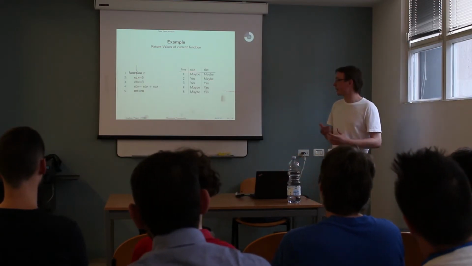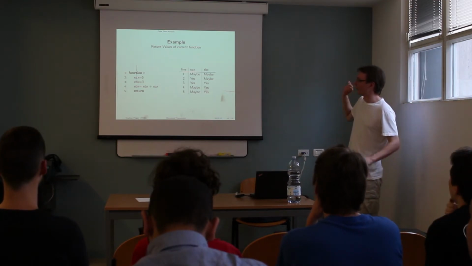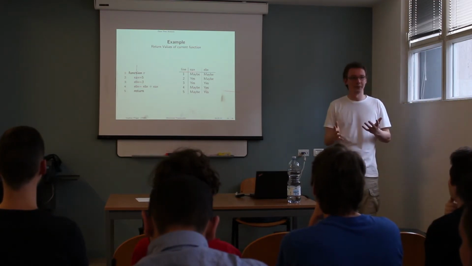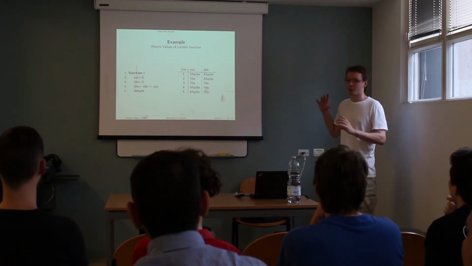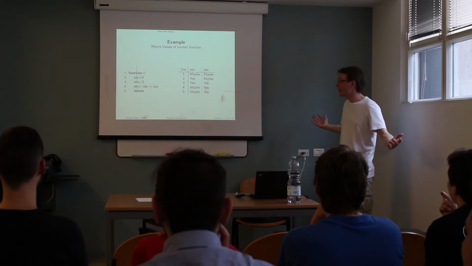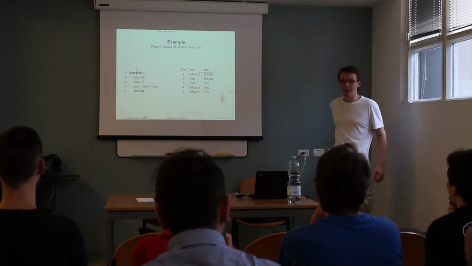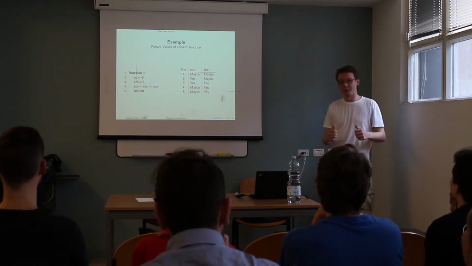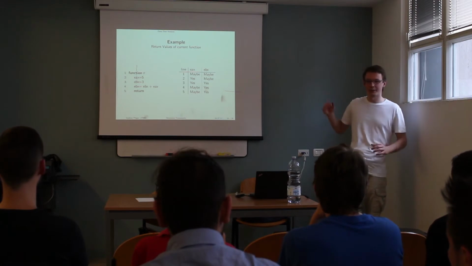So let's make an example. On the left side, we have the function f, and we have two variables. We want to know, okay, are these variables return values? And we start with the initial values, which is maybe. We set in line 2 EAX to 5, so we write into it, and if we write to something, we say, yeah, that's good, it might be a return value, let's put it to yes.